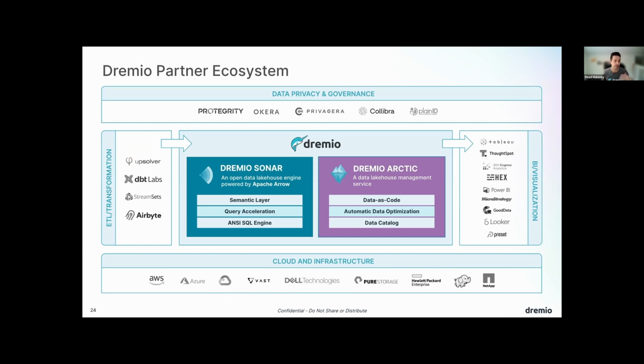And then we have two main products. We have Dremio Sonar and Dremio Arctic. Sonar is really our Lakehouse engine, right? This is where it has our simple UI, it has our semantic layer, and it has our SQL engine with query acceleration technology. And then Dremio Arctic is still in preview. This is our new product coming out where it enables customers to manage their data as code. It does automatic data optimization, and it has a data catalog. Okay, we'll talk about both at a relatively high level. And then again, in the demo, Brock will go into Sonar a bit more.